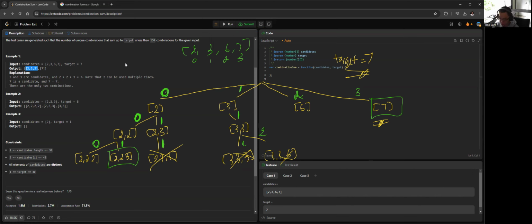So the whole logic is that if we're starting from 0, we have all possible combinations. We're going to have 2, 2, 3. When we are at 3 here, we don't have to try 2 again. We just have to move forward because we already tried that combination when we were at 2.